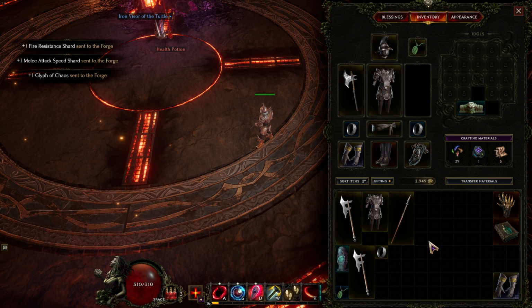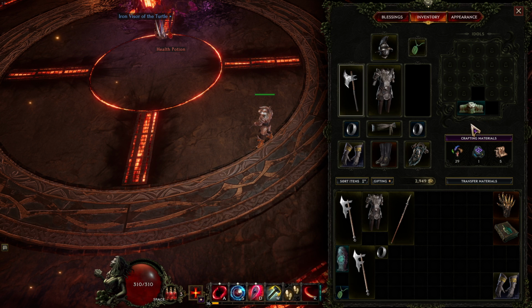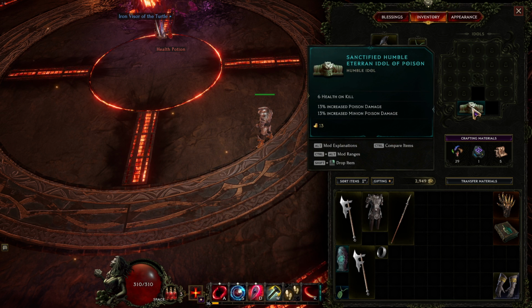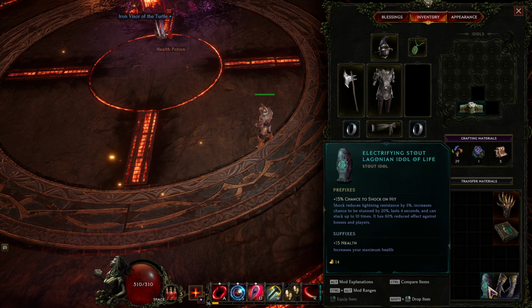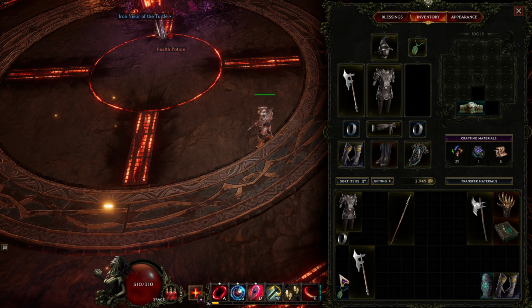Let's put this away. Let's take a look. Shock on hit, 15 health versus 6 health on kill. 15 health flat or 6 health on kill. Well, we'll put it over there and we'll probably just store it away. The chance to shock is interesting, and that's what shock does. Chance to stun, and it has 60% reduced effect against bosses. Increased resistances. Oh, but that's only on shock, so we're not going to use that one. I'll be right back.